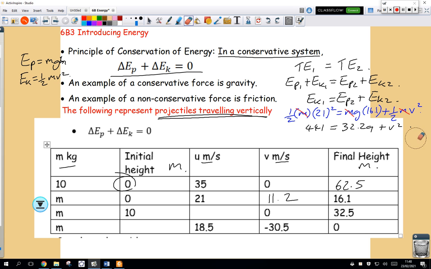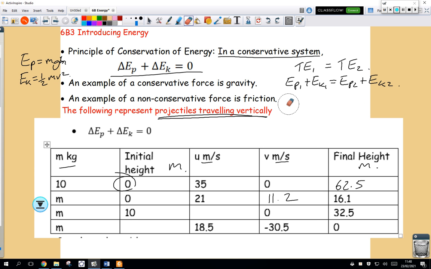Let's have a look at another problem here. Again, using the same kind of concept. It's just the idea that the energy, the total mechanical energy, is unchanging throughout in a conservative system. So, here we're given an initial height of 10. Notice here the final velocity is 0. That means at the final position there is no kinetic energy. But initially, you know, there is some potential energy because it has some height of 10. There may or may not be kinetic energy.